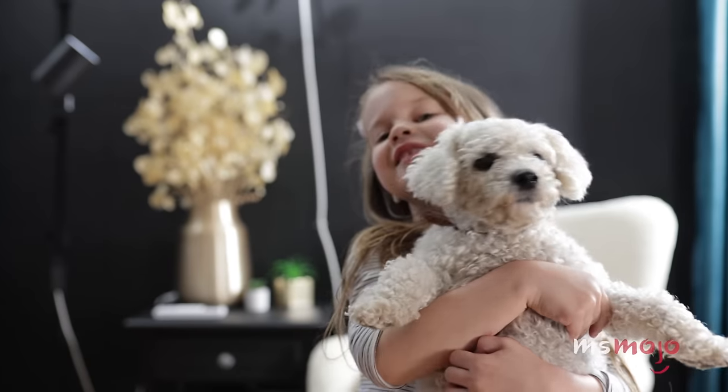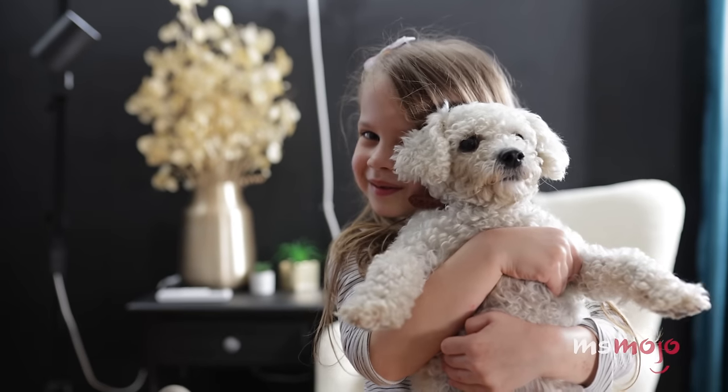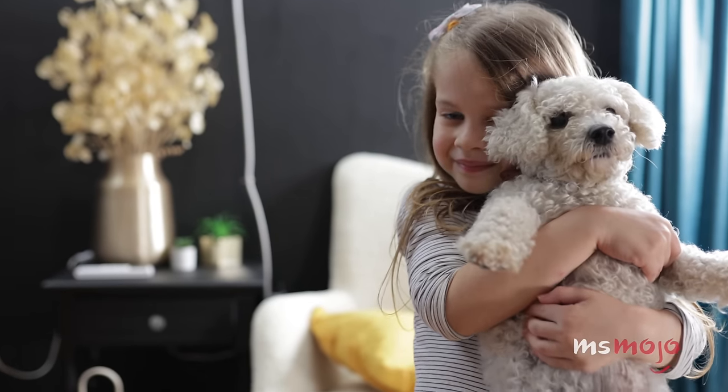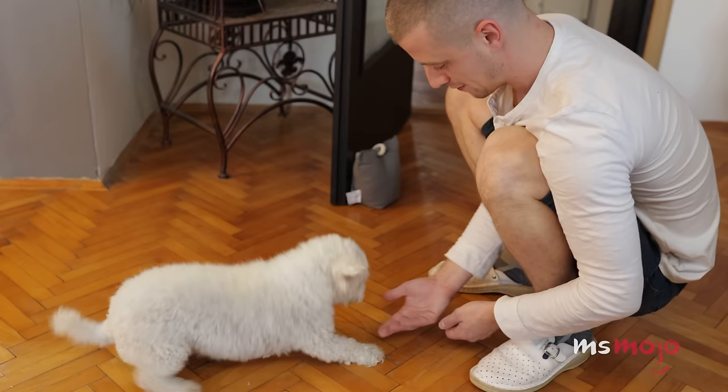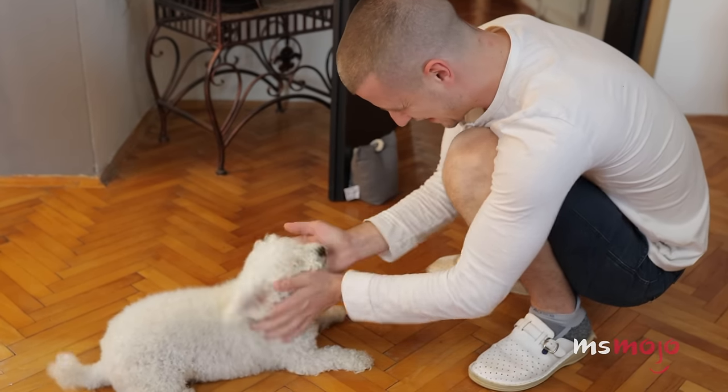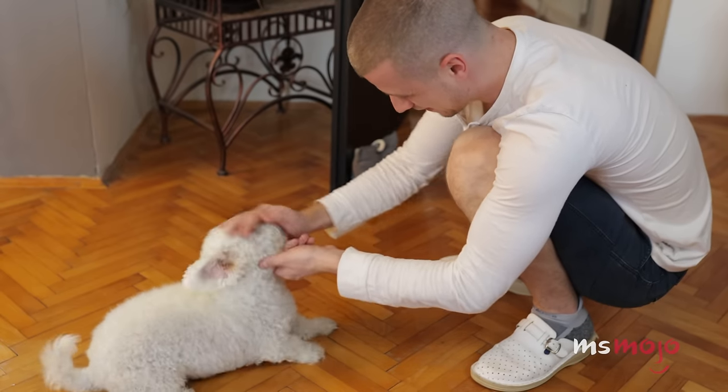But again, a good walk is all they need to be healthy and happy. Bichons train quite easily and love to make their humans happy. Your furniture won't be overly blanketed with fur. They have been known to live somewhat longer doggy lives, so be ready for years of love and snuggles.